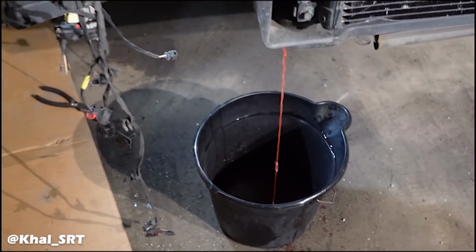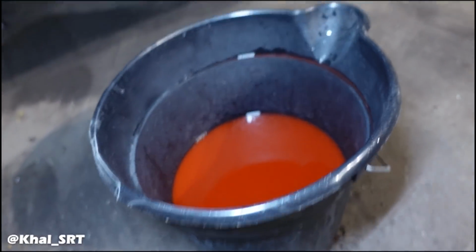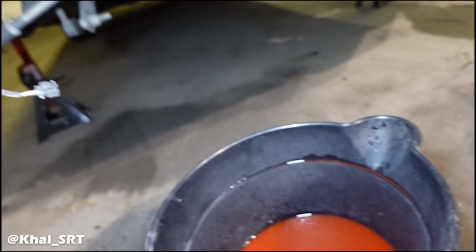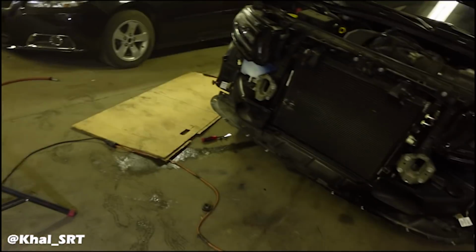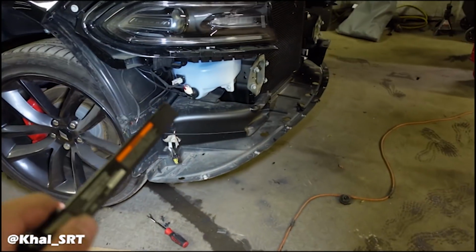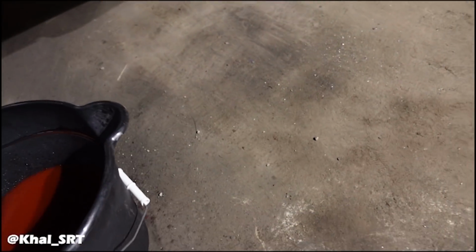We'll let that drain and we'll come back and start taking this off. So that's all filled up. It stopped dripping, so I'm guessing it's done. It doesn't look like much, but that's all it is. So now I got this one lifted on the side so I can access that bleeder valve on this side over here. And I'm going to repeat the same process to get that coolant out of the system.